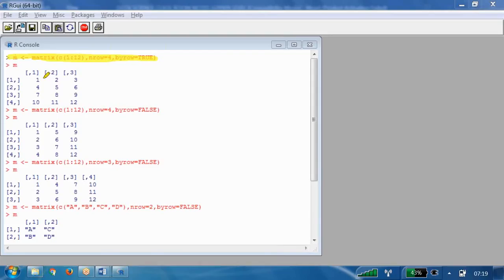Then 1 to 12, whatever values are available, first it is filling the row, then it is going for the second row, third row, like that. If I give by row is equal to false, then first it is filling column. Yeah, how to populate the data is decided by this by row parameter.